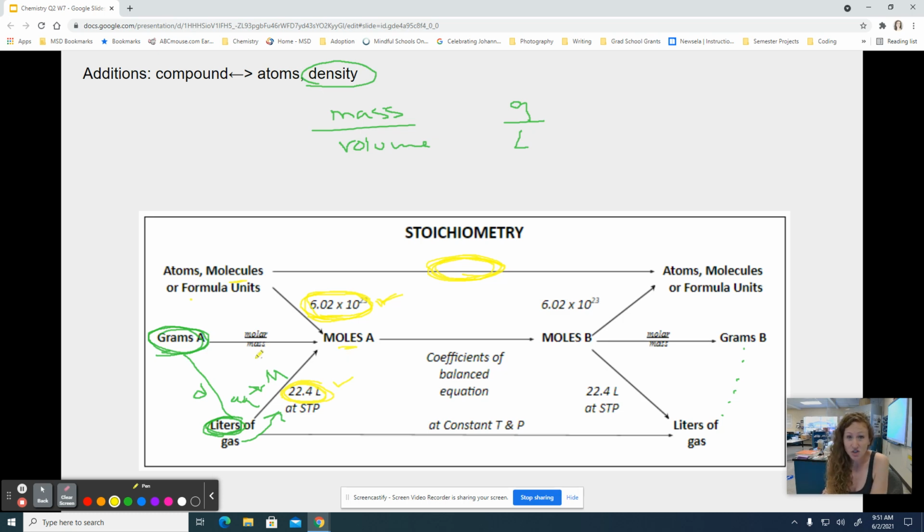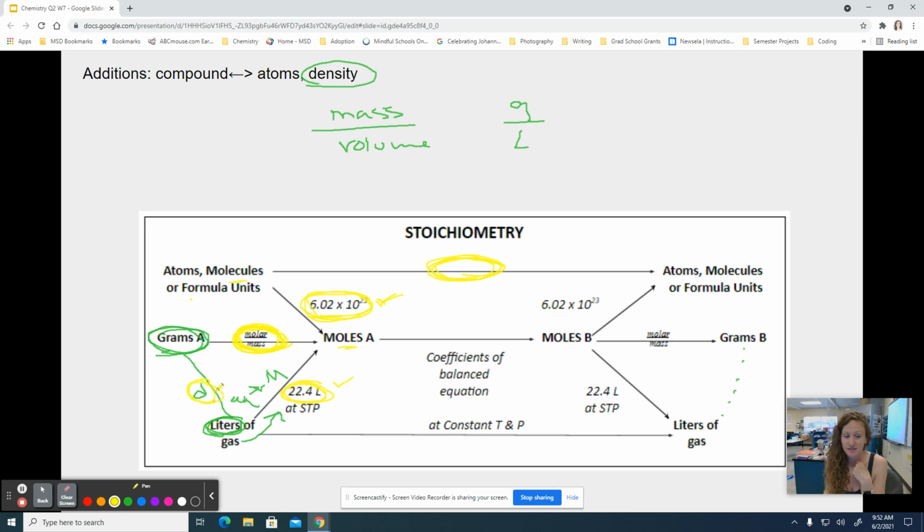The only thing that really does change, depending on what you're talking about, is molar mass. The only conversion factor, I should say. Molar mass is going to change. Molar mass for water is 18 grams per mole. Molar mass for oxygen, a molecule of oxygen, is 32 grams per mole. So molar mass does change depending on what you're talking about, but it's easily accessible because where is it? It's on the periodic table, right? We're going to have a periodic table with us. It contains so much information that we need anyway, so we can easily access molar mass by looking at a periodic table. Well, none of these things are true for density.